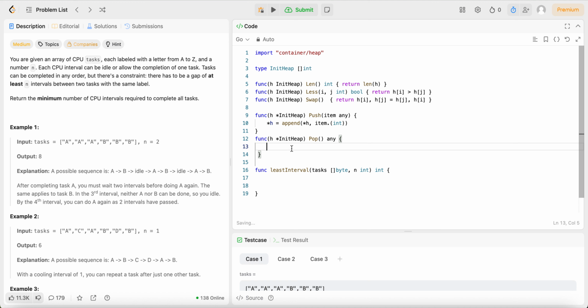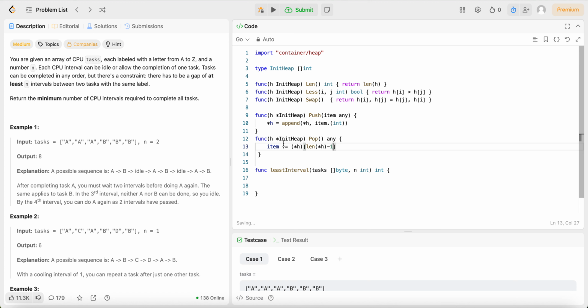Okay, so pop the item. I just want to pop from the end, star h, the last item of this. So that is n minus 1, that is length of star h minus 1.